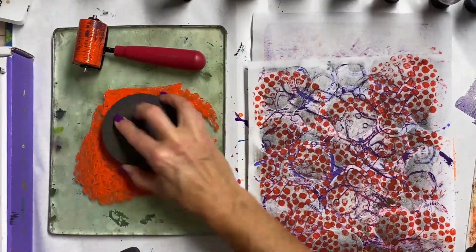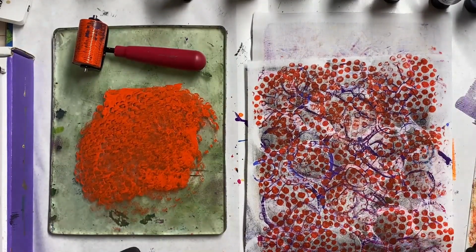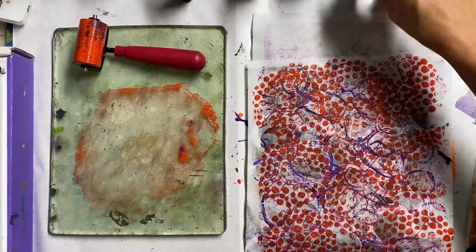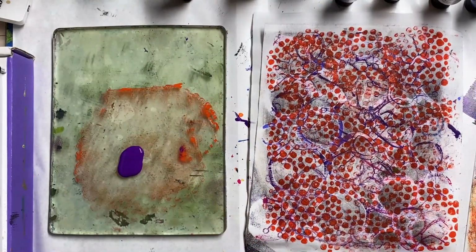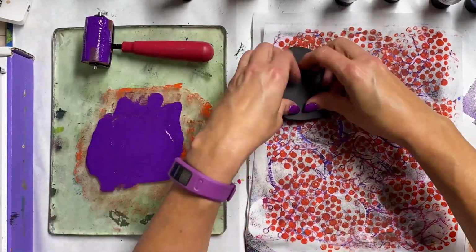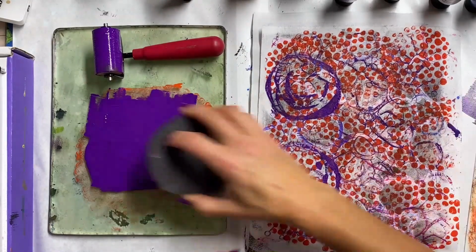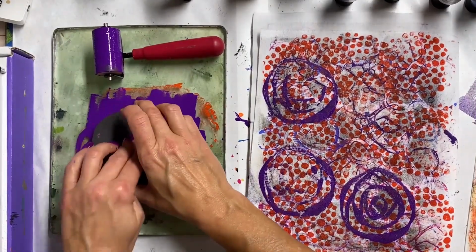And I do love working with two gel presses. For a long time I was just using one and everything seemed to be fine. The more I do, I just am able to get so much done, and I love being able to leave one sat there while I'm working on another one. And as you can see, I set the one that I'm going to stamp on top of the one that is actually soaking up the paint right now. And I love giving it that extra time to soak up, and having that little bit of cushion underneath does help the stamps actually stamp better when I take time.